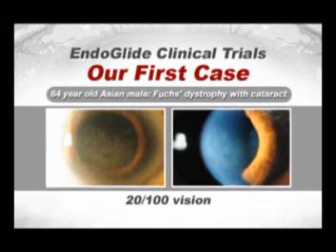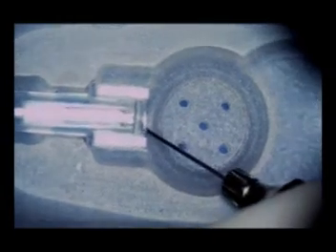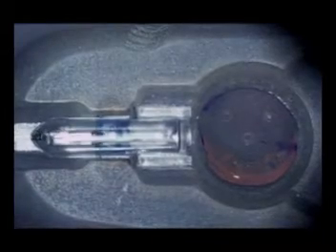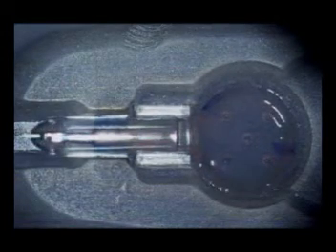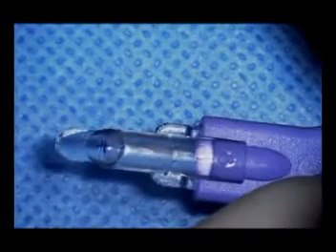Our first patient was a 64-year-old Asian male with Fuchs dystrophy and cataract, with 2/100 vision. The donor after ALTK dissection is first refined with the Coronet donor punch to a diameter of 8.75mm. The posterior lenticule was 190 microns in thickness as measured by pachymetry. The capsule glide is inserted upside down onto the preparation base and lubricated with BSS. The donor is placed within the well and a small amount of dispersive viscoelastic is applied. Forceps are introduced through the capsule to pull the donor into the chamber. As the donor enters the chamber, it automatically forms a double coil configuration. The glide introducer is inserted, sealing the capsule. The assembled Endoglide is now simply retracted from the base, inverted the right way up and is ready for insertion.